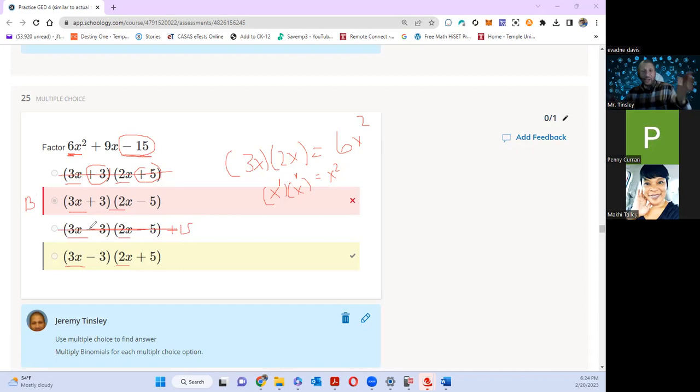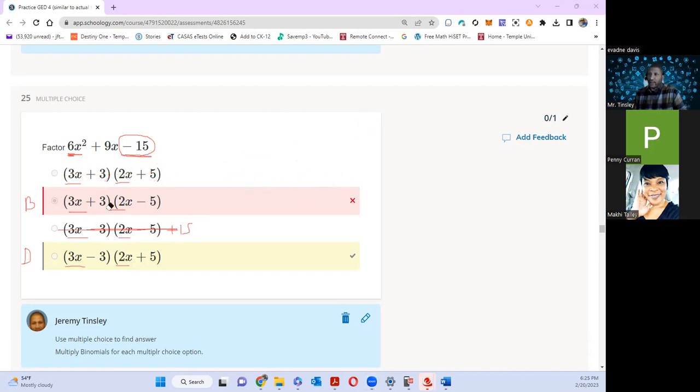So now, say you didn't even know how to do this problem. Just being able to multiply and knowing the exponent rules, we can get it down to a 50-50 chance. We know the answer is between B and D without even knowing how to do it. So let's make sure we know how to do it, though.